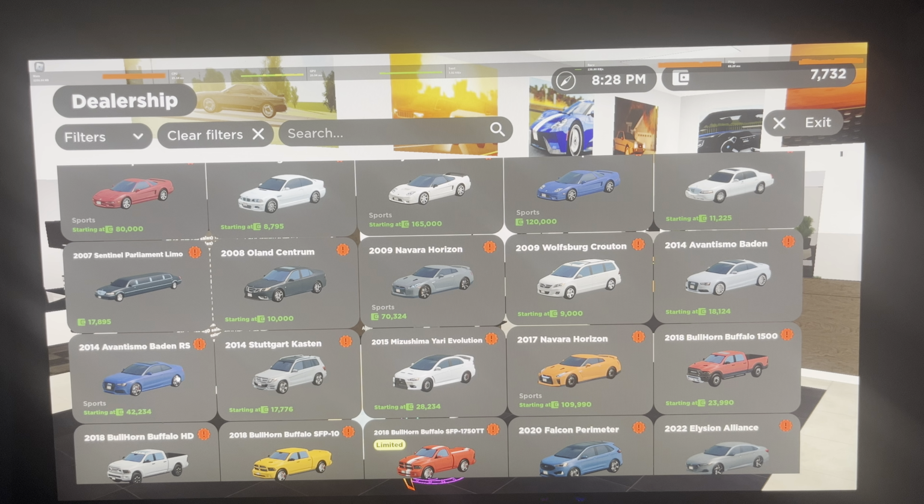1500, looked like an upgraded 1500 SRT, RAM, an even better SRT RAM, the new Edge, I want to look at this. I did not know they came out with this. I love the new Edges, I reviewed one in Blue Wing Reviews. This is the Accord, new Accord. The LS. No, it's not an LS. This is the, I forgot. It's on the tip of my tongue though. Same with this one, I like this one. This is the Maverick. I don't know my Cadillacs. I have no idea what this is. Ooh, the new Prius. And then finally, the new Corvette E-Ray. And that's it for cars.